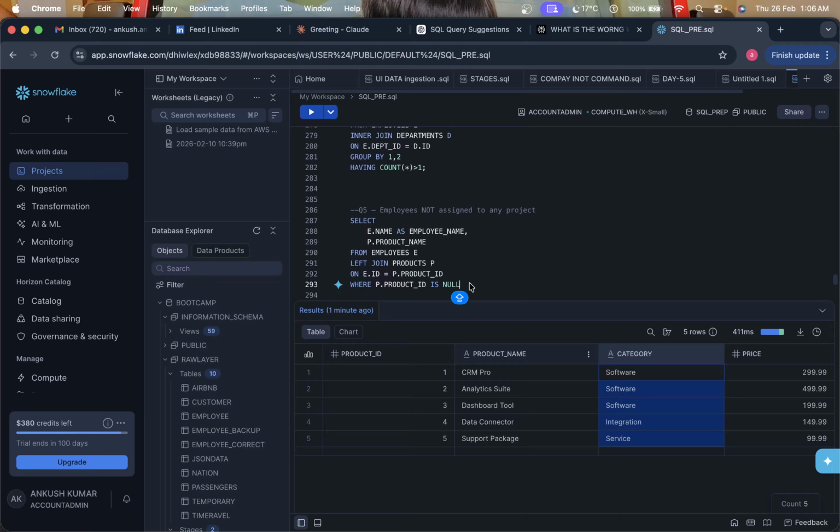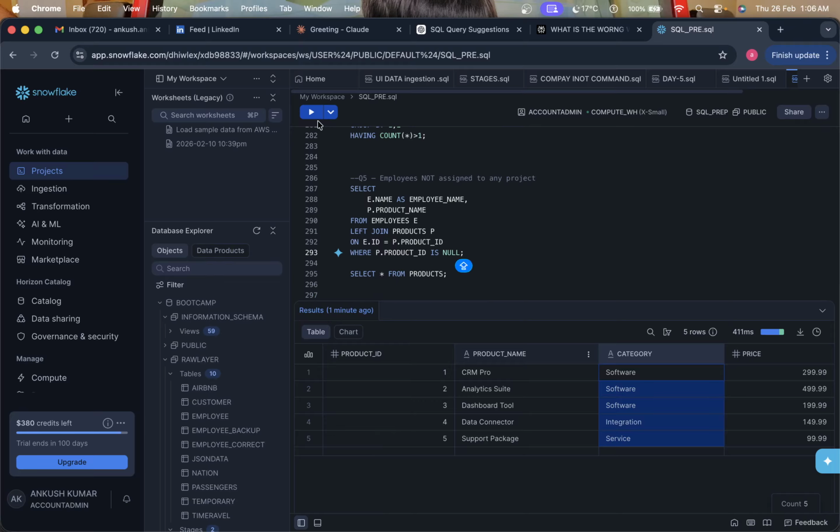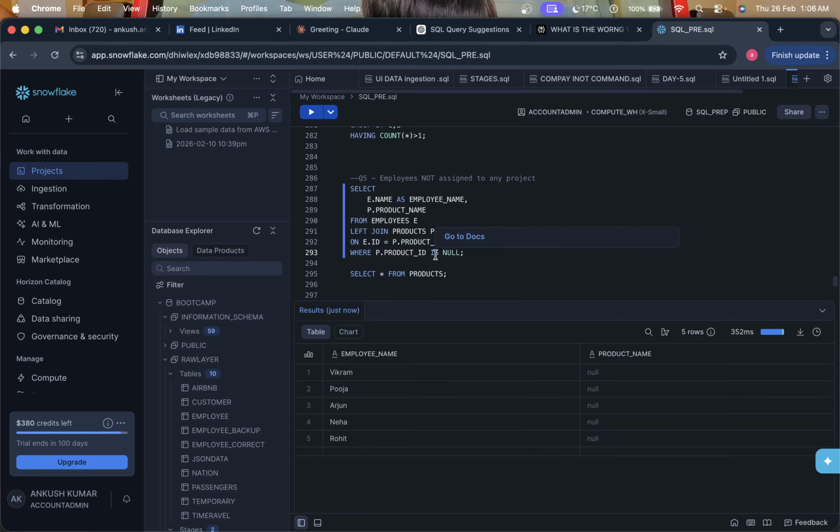Let me run that. I'm confused about the two projects. Okay, we have Vikram, Puja, Rohit, Neha. Okay, this one, this one.